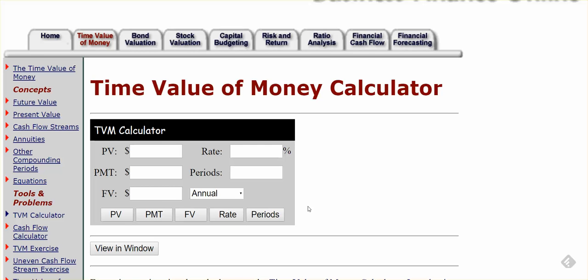I want to show you how to use an online financial calculator. And I actually personally believe that the simpler these calculators are, the better. Some people will try to customize them for certain situations, like how to calculate your mortgage. But I'm just using a very basic time value of money calculator, and I'm going to show you how to adjust it yourself to find different things.